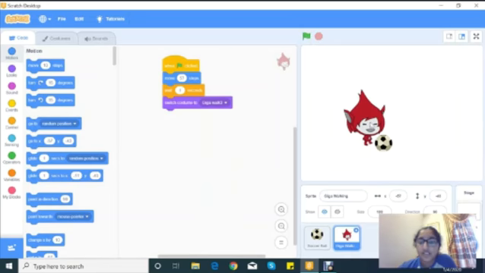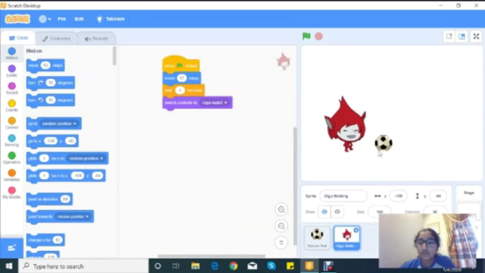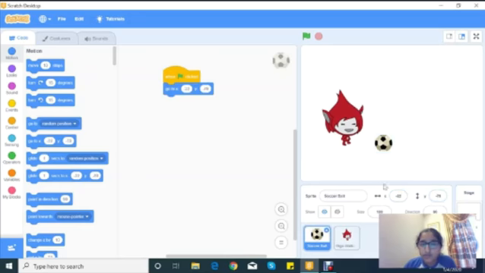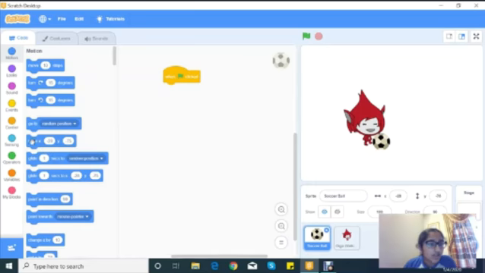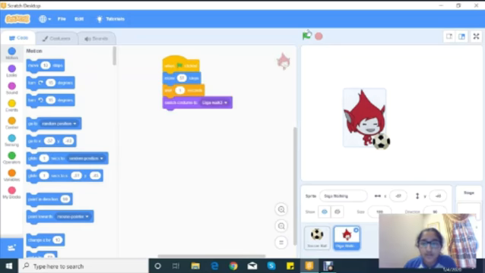Exactly. So if this is the case, then we could just manually move her to negative 114, negative 43, and we'll keep the soccer ball a little bit closer. Wait, let me see where Giga goes. It goes right there. So I want her to be right there in this position. Yeah, this could work.